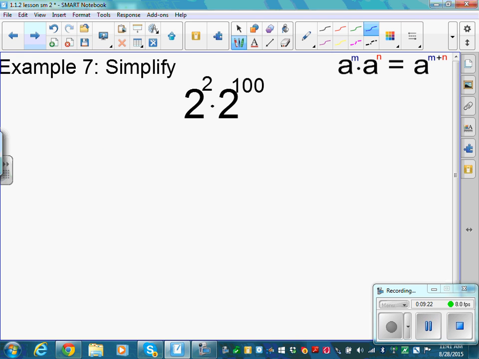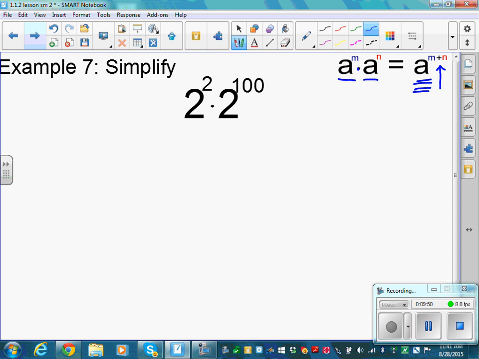All right, now when we see something like this, students tend to make a lot of mistakes, and I can guarantee for the most part that there is going to be one of these on the test, so we have to be really careful. So the rule says if you have the same exact base, and you're multiplying them, you can add the exponents. Now that did not change the base. The base stays the same.